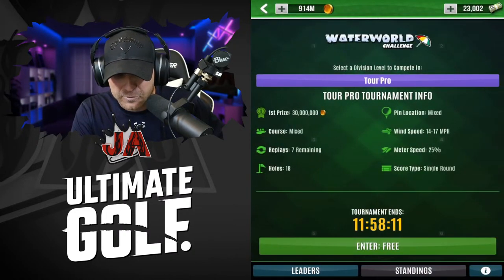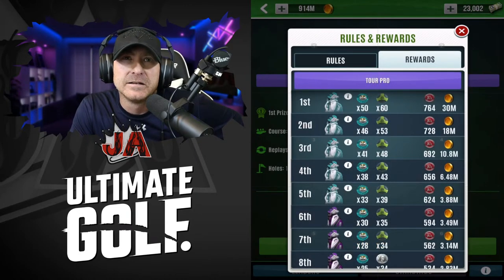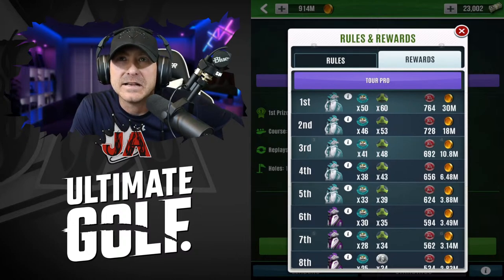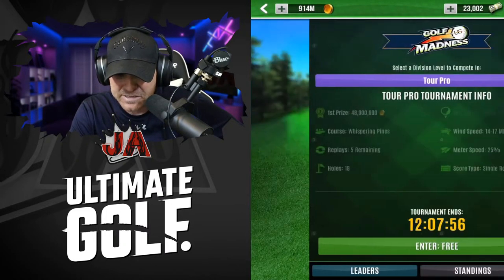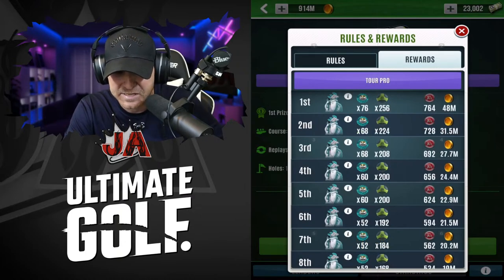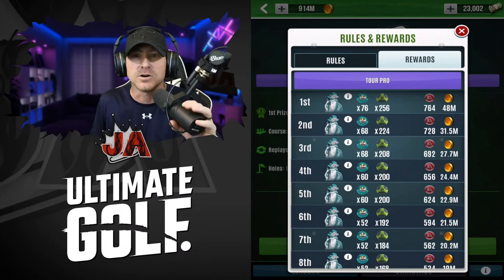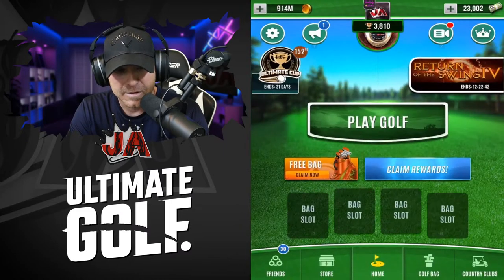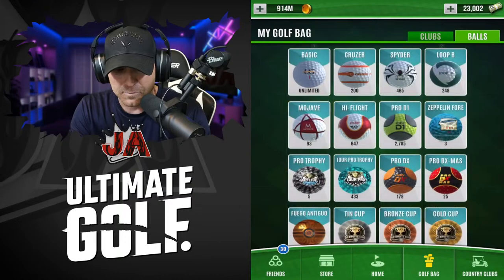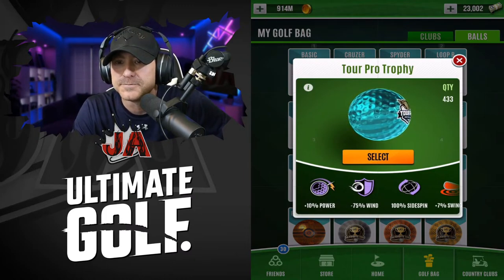This Waterworld final 3-round tournament, you can win 50 Tour Pro balls. You're going to end up using, this one was, I think, 9, 9, and then 18. And then madness every weekend, you get 76 Tour Pro balls. So if you're smart about how you use your trophy balls and those 75% balls, you can build up a stash. I've been playing the game for 3-4 months now, and I've got 433 Tour Pro balls. So I'm trying to build up a little stash of them.